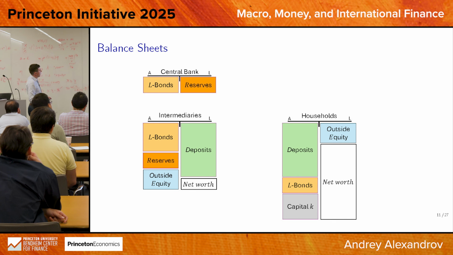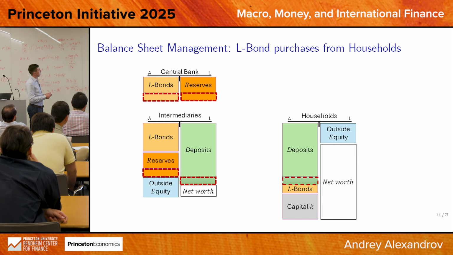And then intermediaries hold, again, long-term bonds. They also hold reserves; they are the only ones holding reserves. They hold these risky claims and they issue deposits. Then we have a central bank that I have slightly simplified by only giving it long-term bonds and reserves. The unconventional policy would be, let's say we're thinking about long-term bond purchases, the central bank expanding its balance sheet, issuing reserves and buying long-term bonds. But again, as I said before, who is going to sell these long-term bonds is determined in equilibrium. It could be that you're buying long-term bonds from the households.